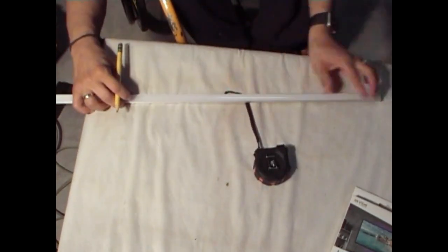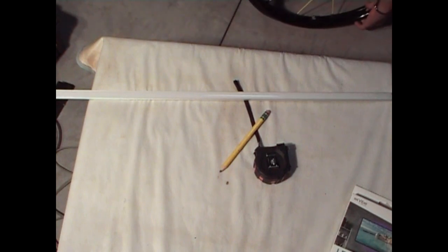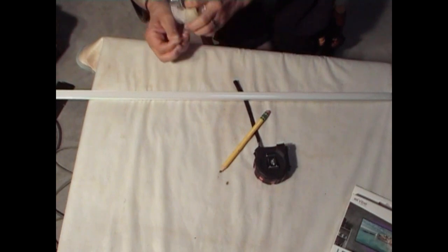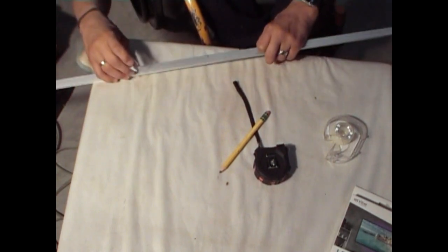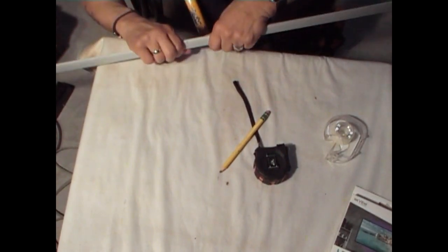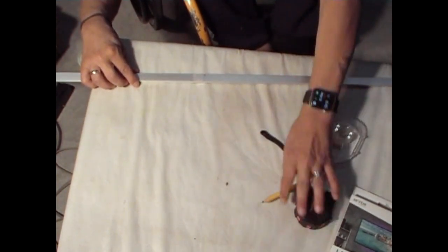What I suggest is this thing slides. You want to take a piece of tape and tape it in place so it doesn't slide. Piece of tape and hold it in place. Just make sure it's even on both ends. Flip it over. You can tape it either before or after your marking. It doesn't matter as long as you don't tape it on your marking. Okay. Nice and even. Good. Let's get the little saw that I have there.